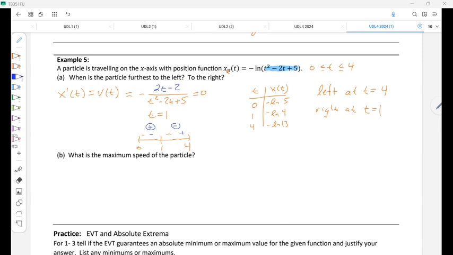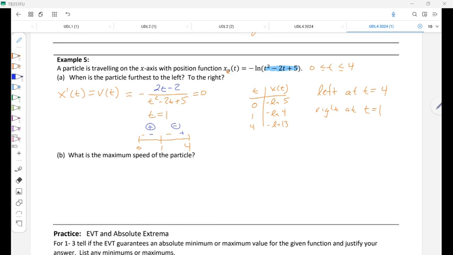Now, this question can kind of go both ways. If I say minimum speed, if this thing ever hits 0, that's your answer. You know what I mean? That's kind of an oddball thing to this question. If your particle only travels in one direction or the other, the minimum speed will be a value. But anyway, my question, I didn't want to add any of that nonsense into this question. I just said, what's the maximum speed?